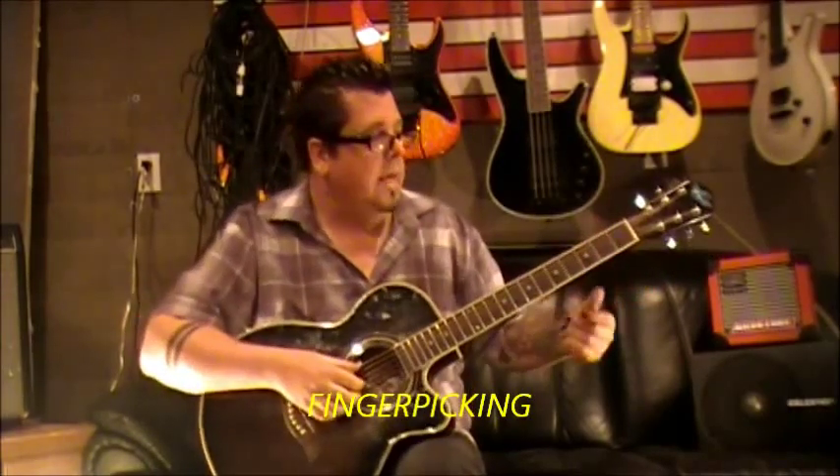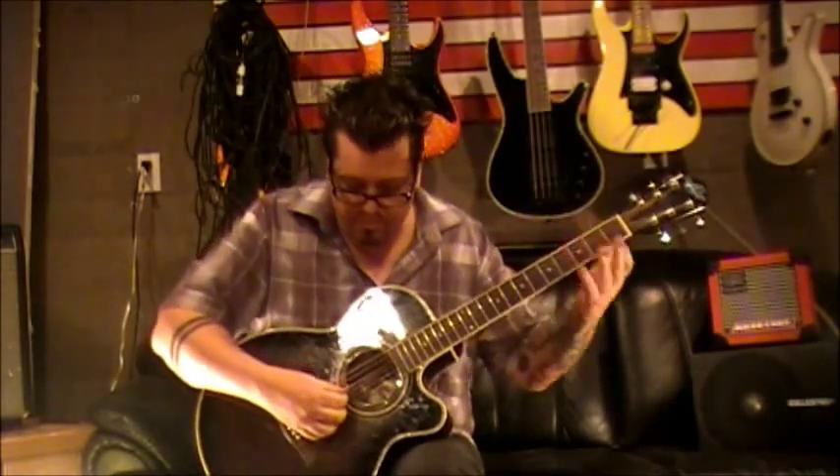No pick involved here, just use your fingers. Hit the open E with your thumb and hammer on to fret 2. If you're not sure what a hammer on is, it's when you pick a note — a lower note — and slam it down on a higher fret. In this case we're going a whole step sharp, from E to F sharp with the hammer on. You've got to do it hard to get that note clear. Acoustic gets a little harder than electric too. Then hit the open E and let that ring — I'm doing that with my thumb of my pick hand.